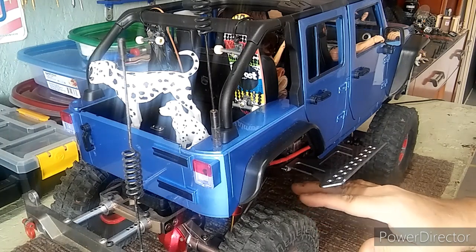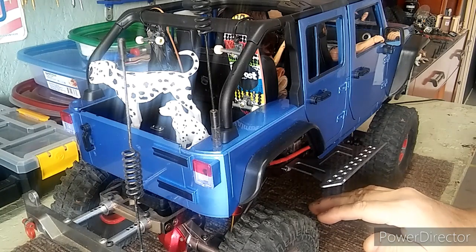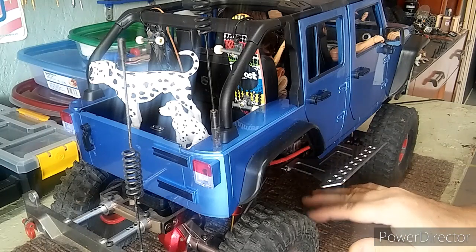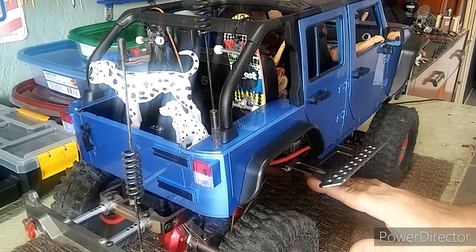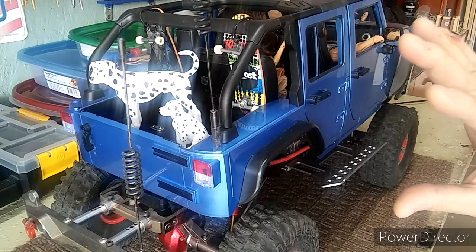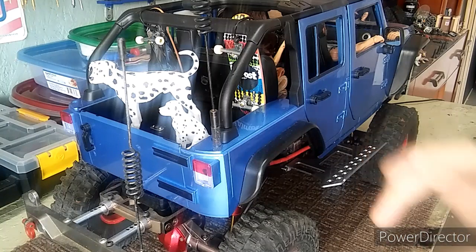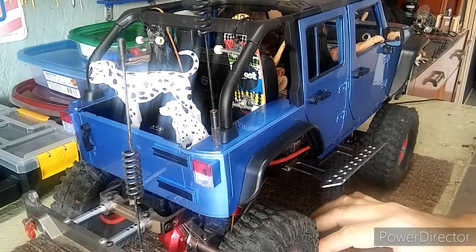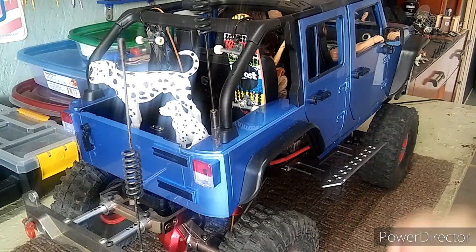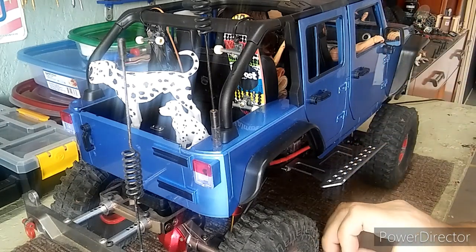Now, I typically won't say anything. I rarely do a negative review, but Injora needs to stop doing this. It's basically a big lie as far as I'm concerned, because if they said this body fits an SCX10 and I went and put it on a TRX4 and had to modify it, I would understand that. Or if I put it on a Gen 8 and had to modify it, I would understand that, because I'm putting it on something that they don't recommend. They recommend that it goes on an SCX10.